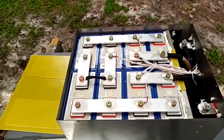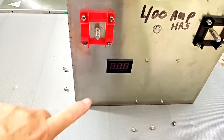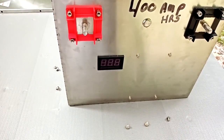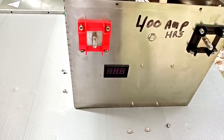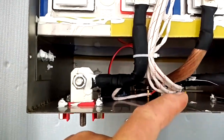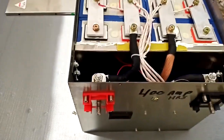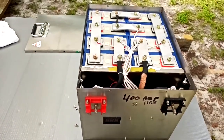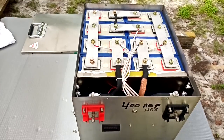Let me take you around to the front of it and show you something else. It also has a gauge right here telling you the condition of the battery — if it's fully charged or how far down it is by the voltage. There's your BMS board right down in there. But I just wanted to share this with you in case you were shopping around for one. I did not want to share this with you until I had at least a year on it.